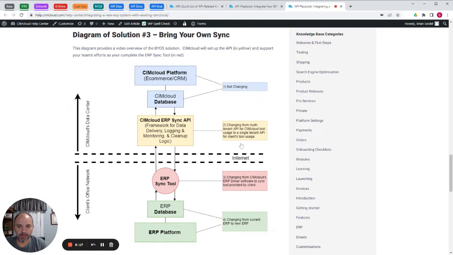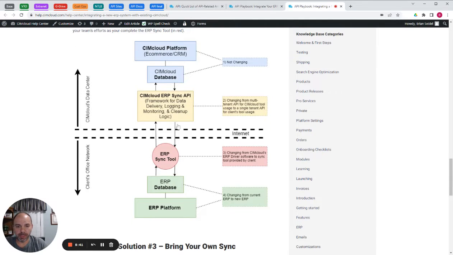So we would provide this, what's in yellow, and install this on top of your existing platform. The assumption here is your existing platform will not change, other than if you do a migration, classic to current, or a version update. There will be slight changes associated with that project. But for the purpose of this project, we're not changing anything here that's going on with the platform. We're opening up an API for your sync tool to be able to integrate with.